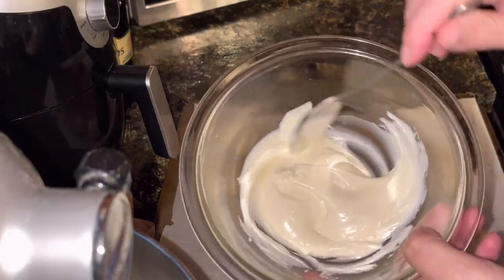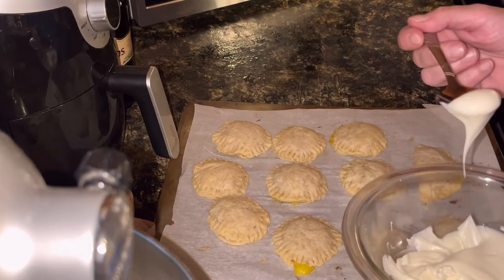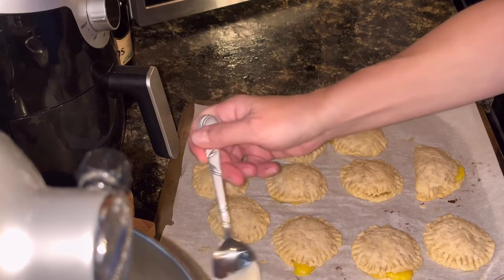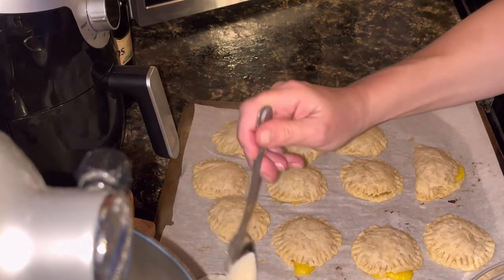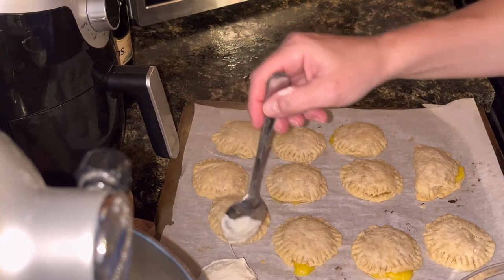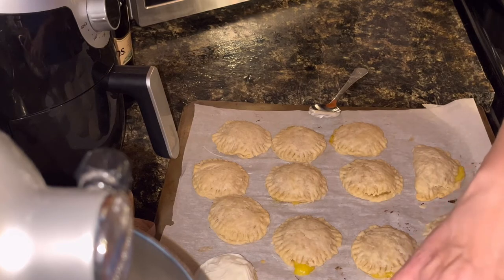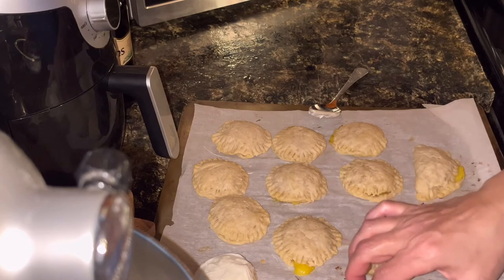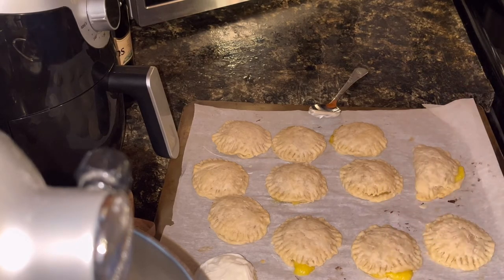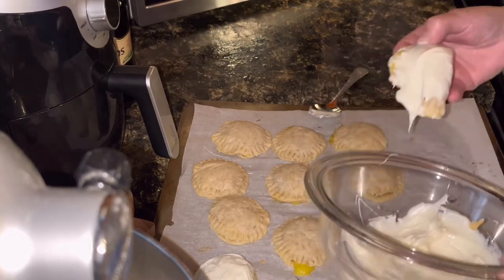Got my chocolate all melted. I'm not as big a fan of white chocolate as I am of milk or even dark chocolate, but I had this as leftover chocolate and needed to get rid of it. I was thinking about drizzling it, but I think I'm just going to frost them — or maybe dip them in, that might be easier. Because of the tartness of the lemon, it might be nice to have a little bit of sweet to go along with it. Let's just dip these — who cares what they look like? This was extra dough that I couldn't get made into two circles, so I just made it into a little half-moon pie shape.